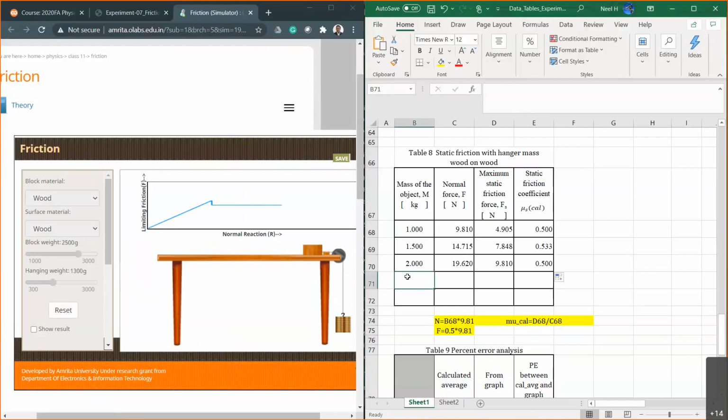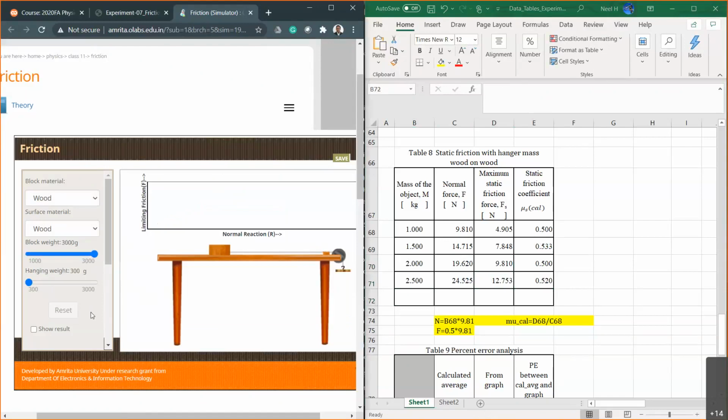Then at that point, we know we have 2.5 kilograms for the block weight, equal to the total weight of the hanger, 1.3 kilograms multiplied by 9.81. The ratio between those two is about 0.5. So it's remaining consistent at about 0.5. Take one data point, reset.